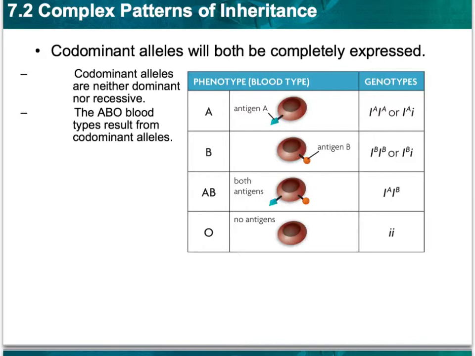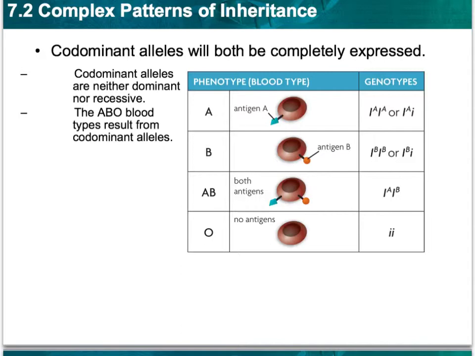So a typical example showing codominance is the ABO blood group system. For instance, a person having the A and B allele will have blood type AB because both of the A and the B alleles are codominant with each other.